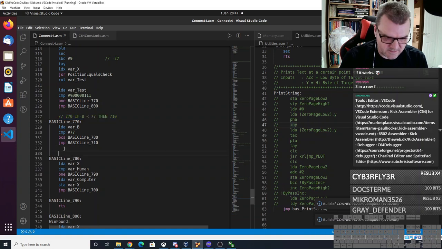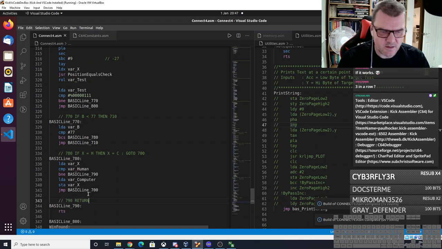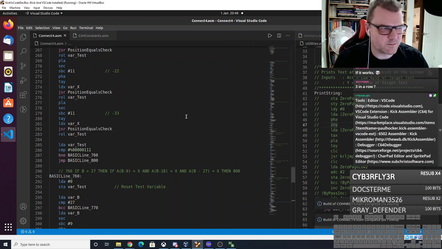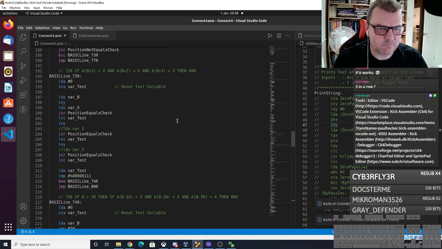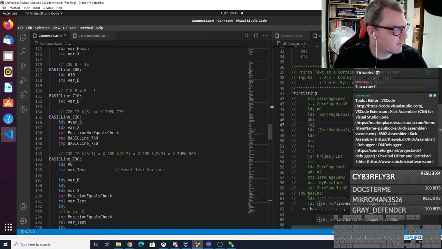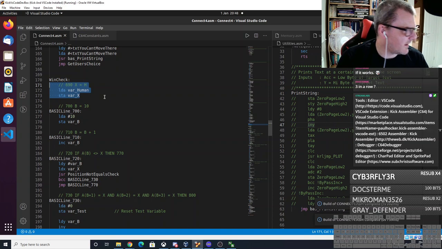And this is 718. And then 790. Right, so this is what I'm trying to achieve. Try to make sure that you can still see it. Yeah. So, line 700. So line 690 is the start, I think. Yeah, it is.